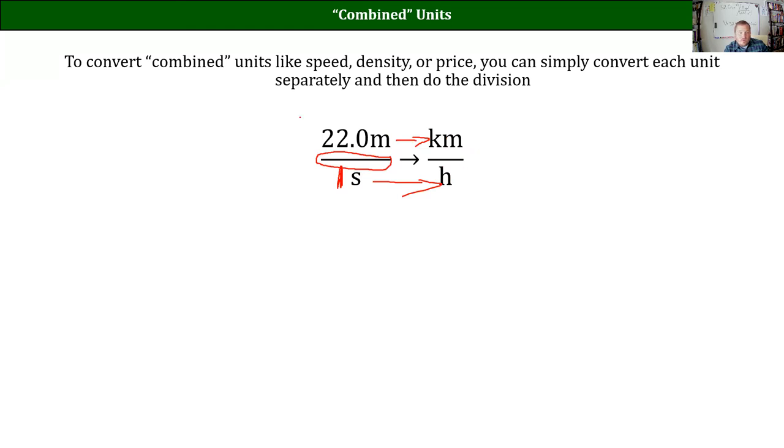The other way to do it, I don't know if elegant's the right word, but at least allows you to do it on one line on your paper, is if we just treat the unit on the bottom like it's a fraction, like it is. So I go back to the board. If I want to do 22 meters per second into kilometers per hour, the easiest way to do this is just like any other conversion. We're just going to cancel out seconds until we're left in hours. We're just going to do it sort of backwards. Instead of putting the unit that we want to cancel out on bottom on our first conversion, it has to go on top. But there's nothing inherently different about how we're doing this process.